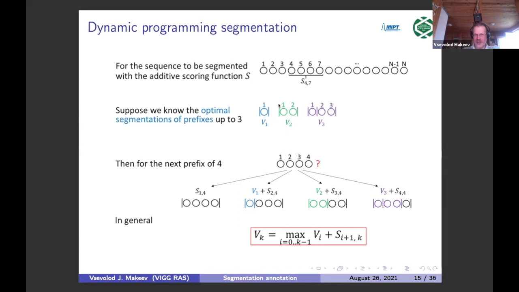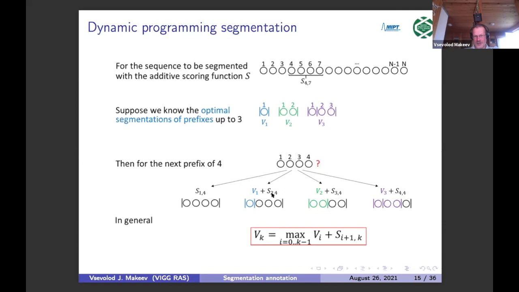One will be with the boundary inside, and another one will be without. So we remember that the optimal segmentation into two letters was calculated in the previous round. And so we use this, remembering from the previous round, in this next round, so we can obtain the value of the objective function for that thing. And again, for four-letter sequence, we've got the tail intact, single letter here. And we've got the optimal segmentation for three letters, which we calculated in the previous round.